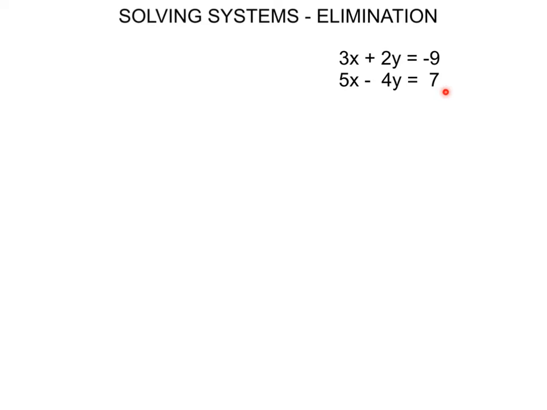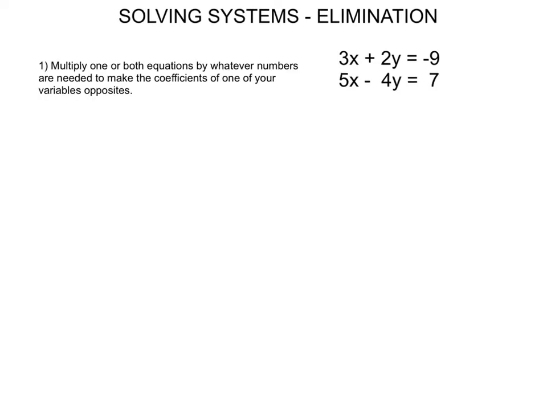And what I mean by that is if you take a look at the variables in this equation, if you wanted to try and isolate this x, you'd have to subtract the 2y and divide everything by 3. This is going to give you fractions. Same thing with the bottom equation. If you wanted to isolate this y, you'd have to subtract the 5x, divide by -4. And so substitution is not really a good method to go about solving this system of equations. So we're going to go ahead and use elimination instead.